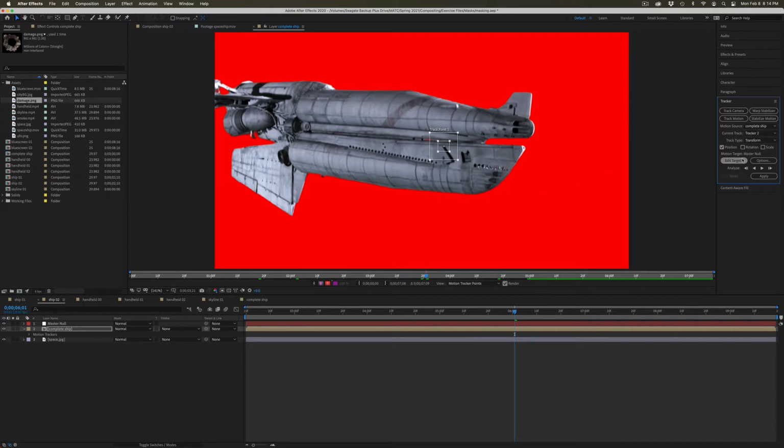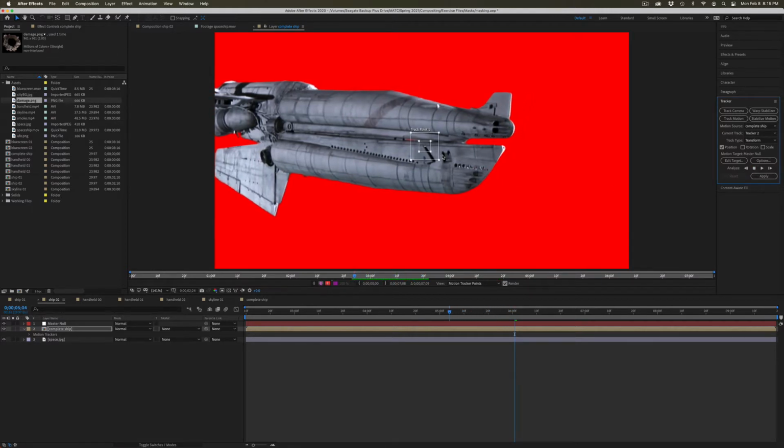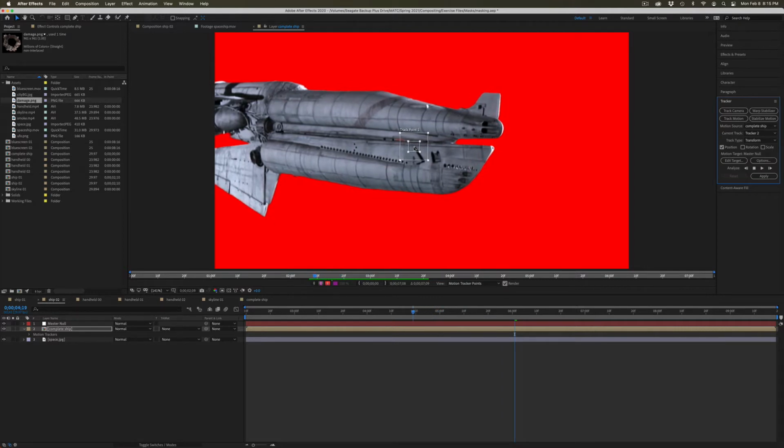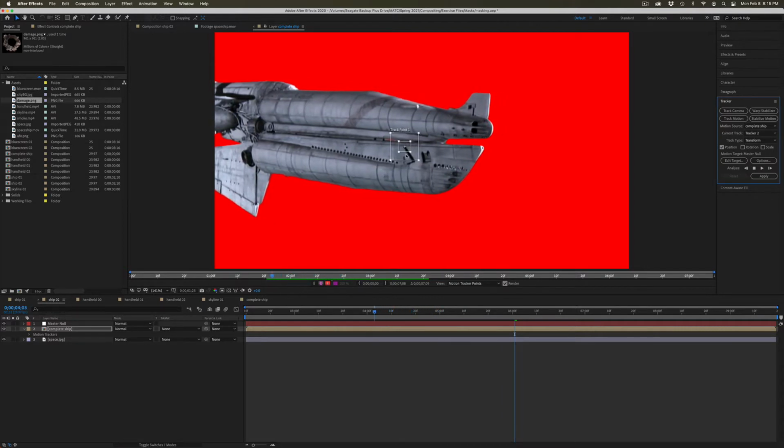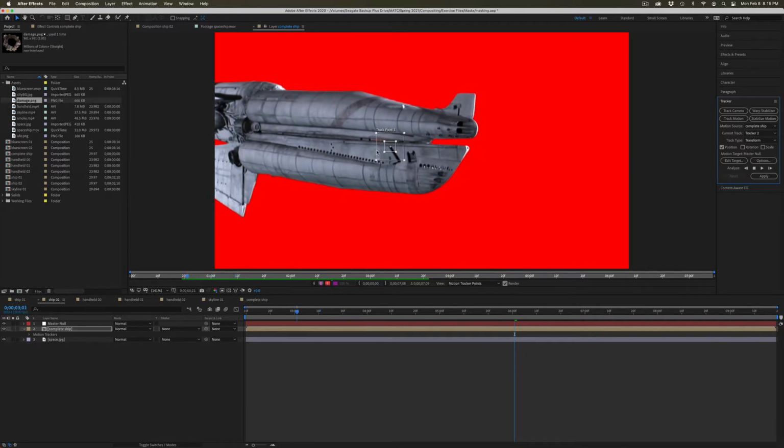And then we're going to make our target that null. So I'm just going to click Edit Target and make sure that's the thing applied. So we can really apply this data to anything, but I highly recommend a null, which we can parent to other objects later. So just like with the track mask, I'm going to analyze forward or backward. Doesn't really matter where. I'm just going to start in the middle here. And you definitely want to watch to make sure that it's following that attach point. It can slip if there was like a shadow that crossed in part of it, or the contrast wasn't as high.